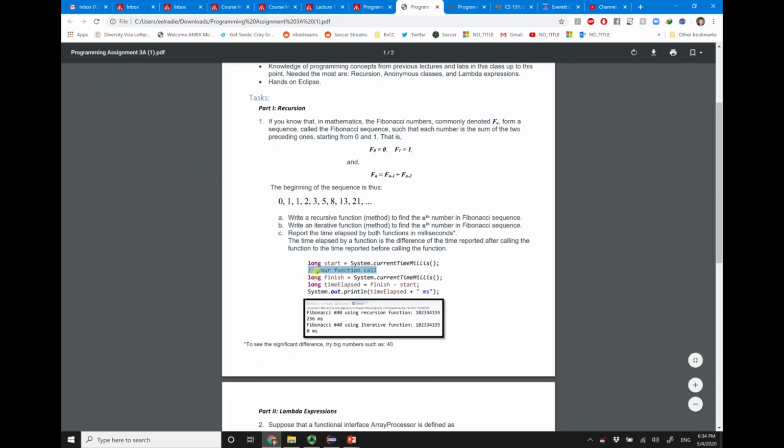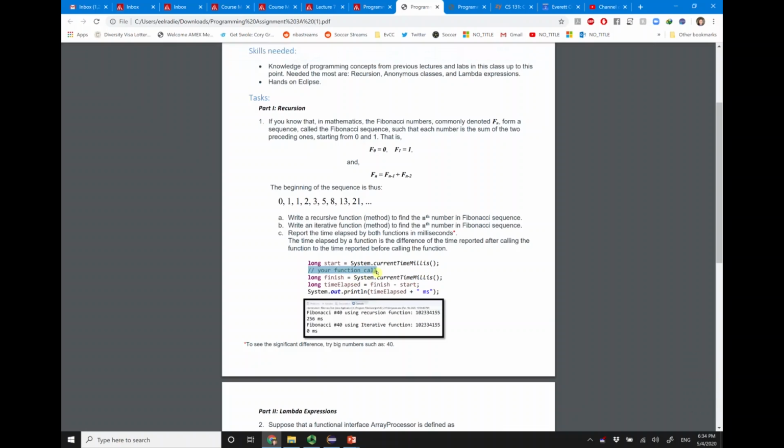The function call, for example, is going to be in this line: Fibonacci 40, right? Then that is going to print this and so on, and then you do long finish equal System.currentTimeMillis(). That takes the time before starting the function, that takes the time after the function, and then you have the difference. And print the difference.